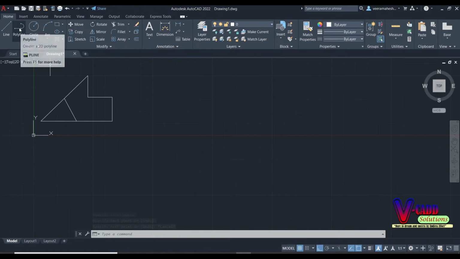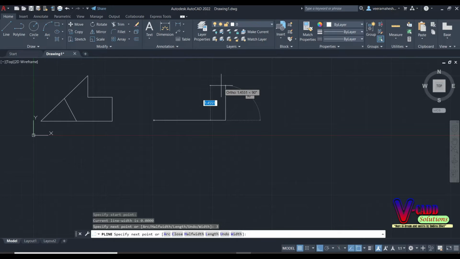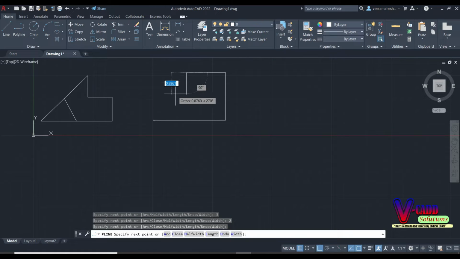And then we can have the polyline. For polyline we can use the command PL, enter, or else we can use the tool directly. So the starting point will be the same as the line. We can give the value, that is 3. These are just assumed values, I'm just taking them. Once you have finished, you can press escape to break the continuity. Otherwise, if you want to close it, you can use C, enter, for close.